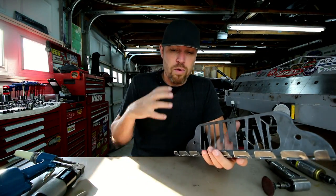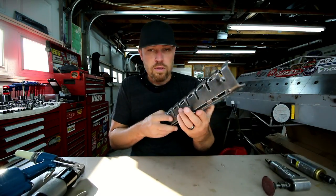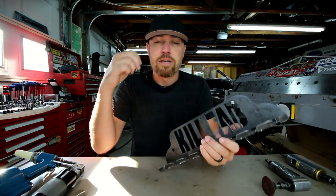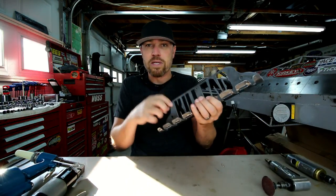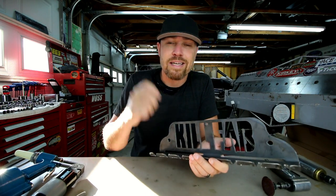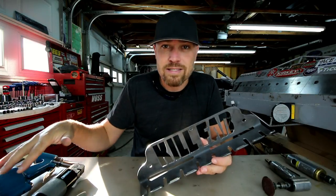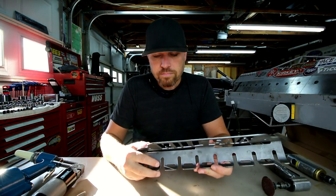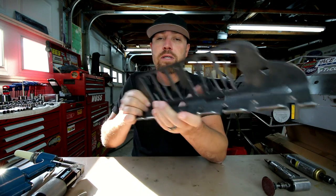Along with these two products, I want to come out with some other stuff too. The idea is to have little projects — something that comes in multiple pieces that you have to weld together or finish yourself. We're looking at doing a TIG torch holder as a do-it-yourself kit: we'll send you the parts, everything will be notched perfectly, you stack it together per the instructions, tack it up, and you have your own nice TIG torch holder. We may do some of the grinder stands the same way — everything coming raw, ready for you to weld and finish yourself.